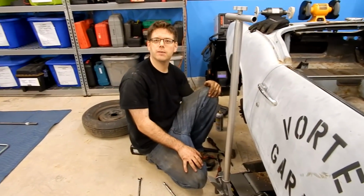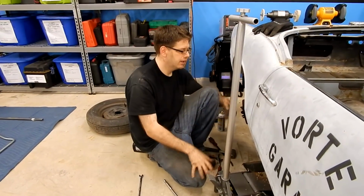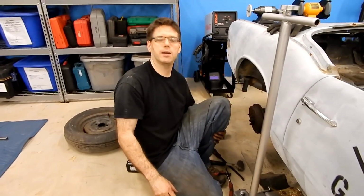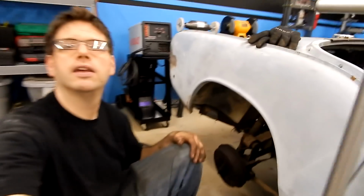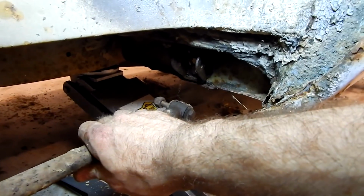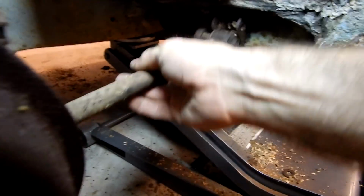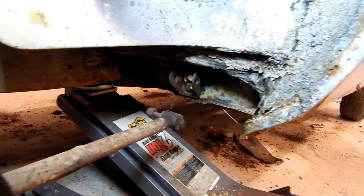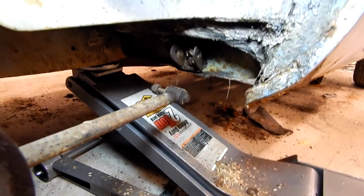So in preparation of getting the body off, we just jacked it up real quick and went ahead and disconnected the suspension arm so I can grab the camera and kind of show what we did. So here's that kind of trailing arm piece, and there's where it bolted up. So we basically just jacked it up, took the wheel off, and it was a 14mm bolt, and then just hammered the bolt out, put it back in so we don't lose it, and for now that'll do. And that is attached to the actual body, so we needed that taken off.